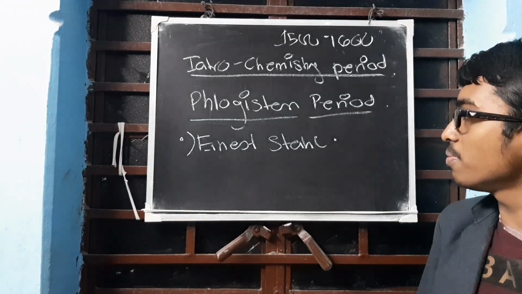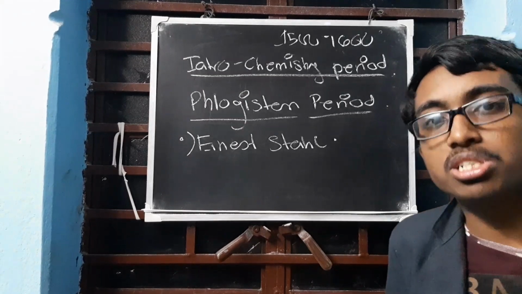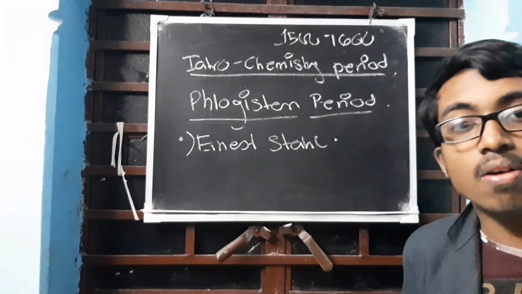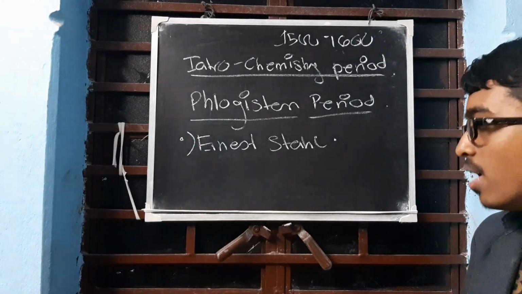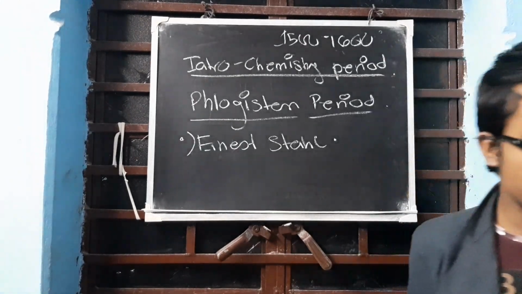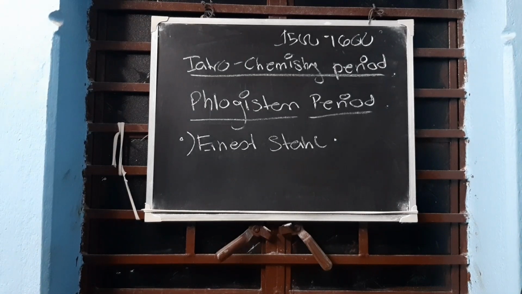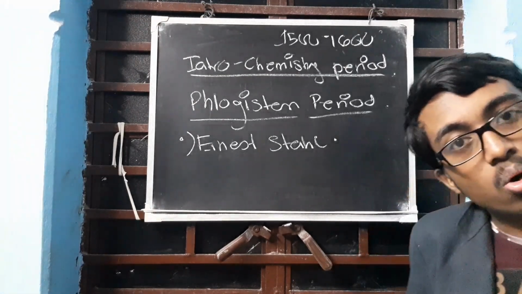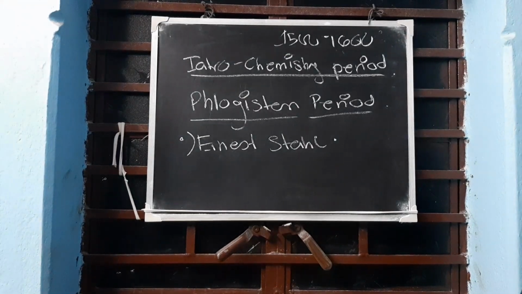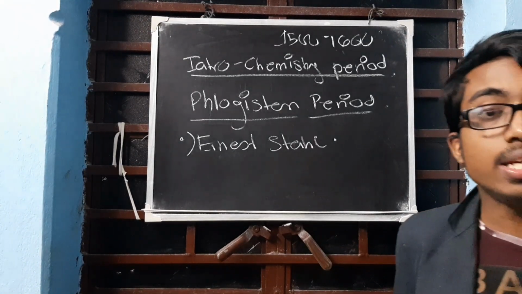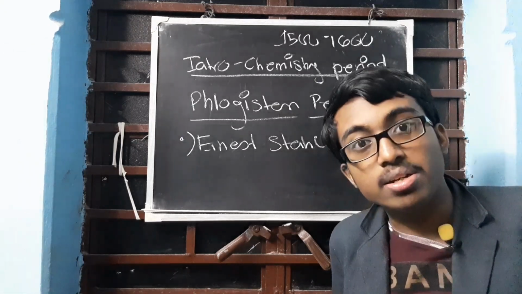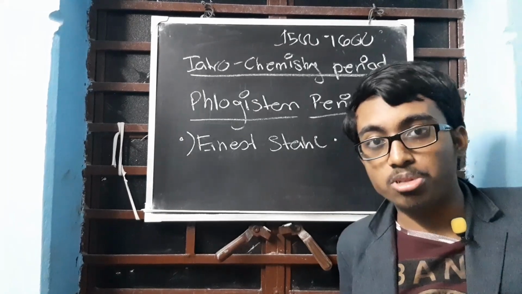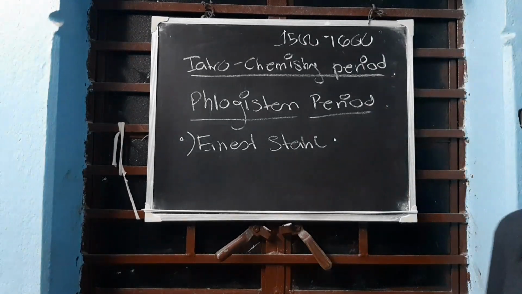Okay, so in the phlogiston period, we come to see Ernest Stahl, a scientist who put up a controversial theory called phlogiston theory. What does it state? According to the phlogiston theory, the substances which contain phlogiston are phlogisticated substances. When they are burnt, they dephlogisticate, releasing the phlogiston out into the air, which is again absorbed by the air. This is a completely controversial theory.